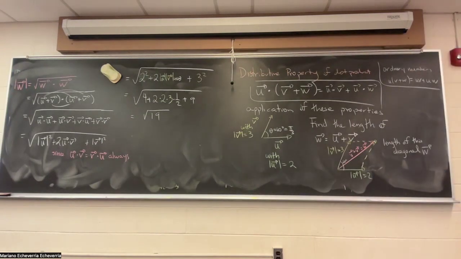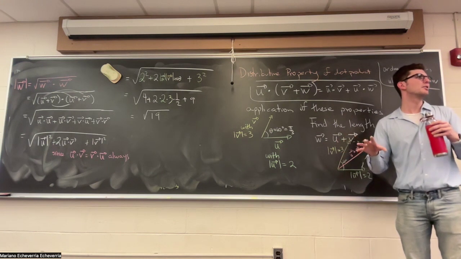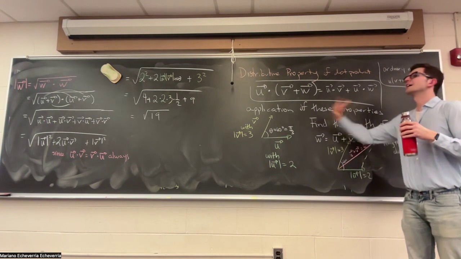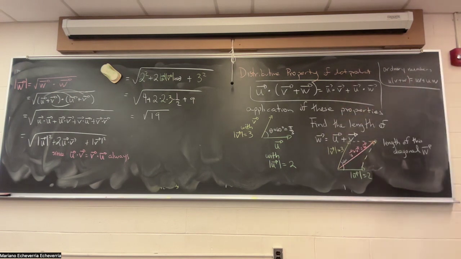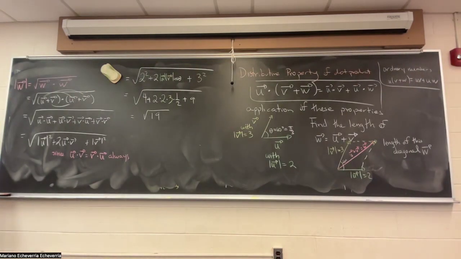Is that making sense? When you look at this problem the first time, it's confusing how to attack it, because you don't know the specific entries of the vectors. That's what can be a little bit confusing. You don't know the coordinates of the vectors. You just know their lengths and the angle between them. But if you just work with the properties of the dot product, then it is possible to still solve the problem. So we're almost done with the time.